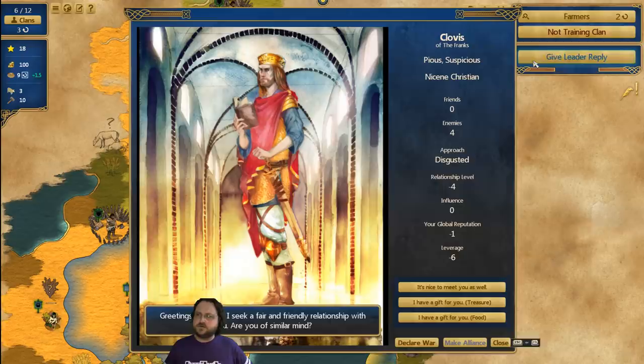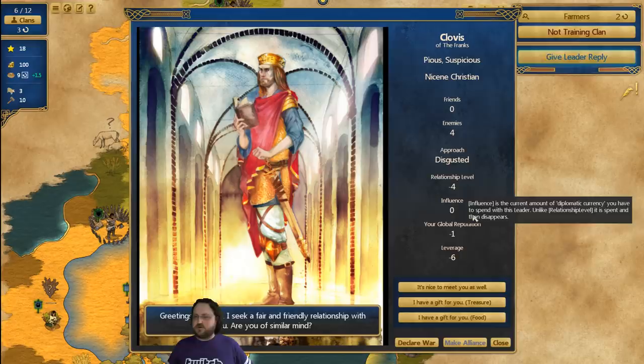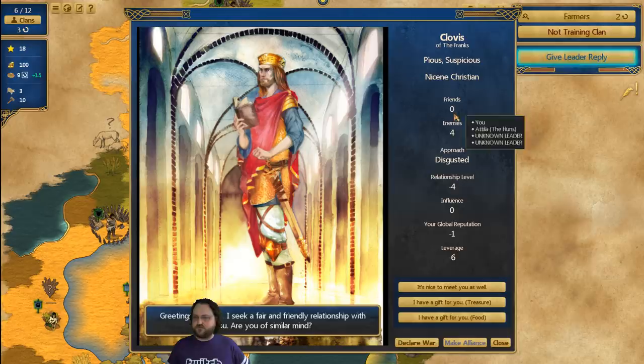Hello. Clovis of the Franks! It's a big blue blob. So right over here, he hasn't actually demanded everything. We're currently Christian. He's got 4 enemies, no friends. I have -6 leverage right now because of relationship level. I can just say, sup, how's it going? We can offer him a gift. This would be generous as opposed to submissive.